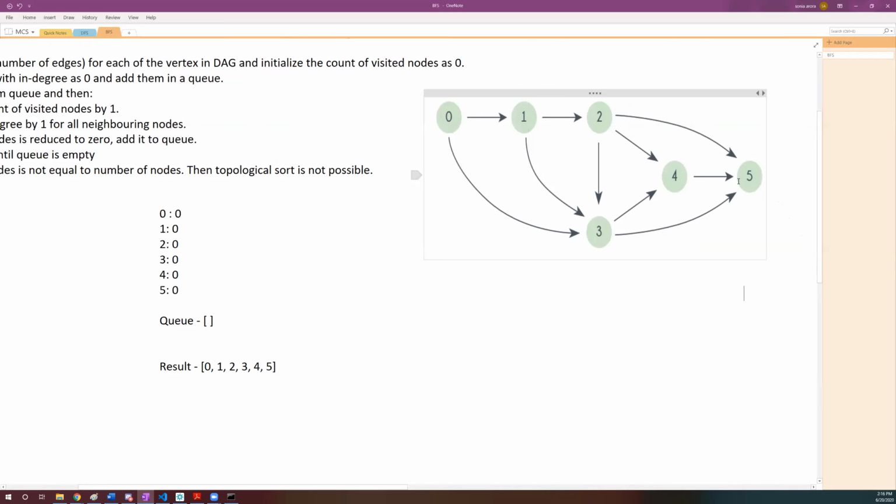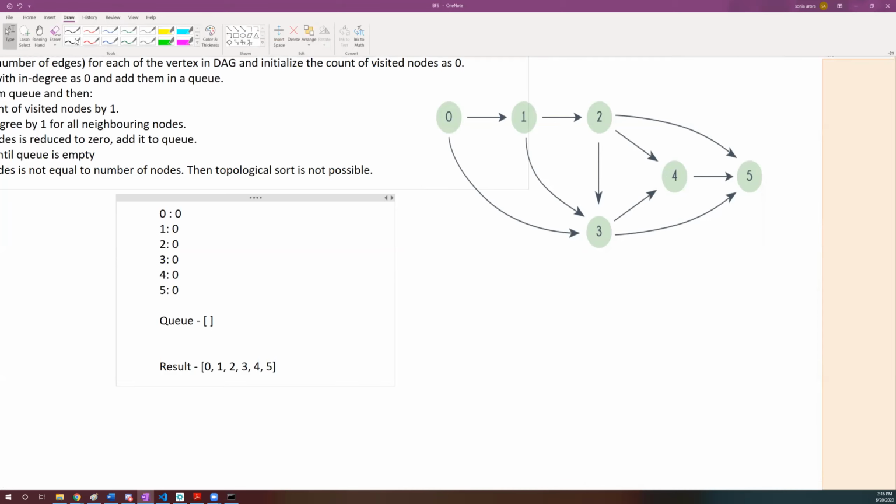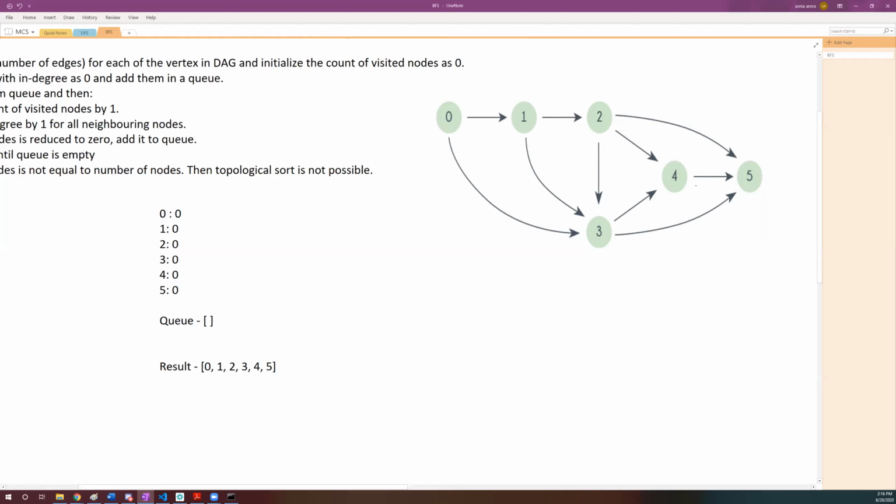So the last step was 5, and 4, the last step, we were having the in degree of 4 as 2. Now, if we draw that line like this over here, the in degree of 4 would be 3. Correct?